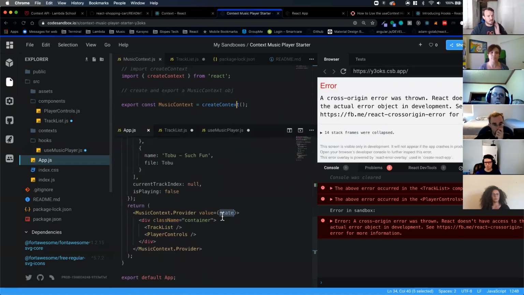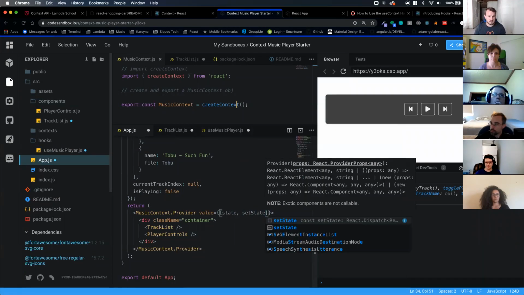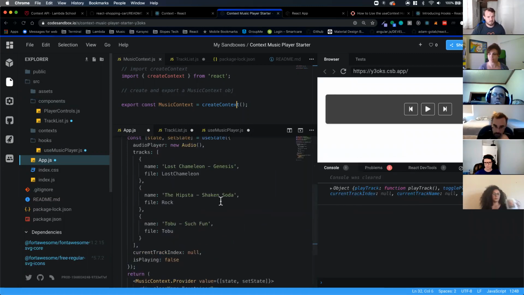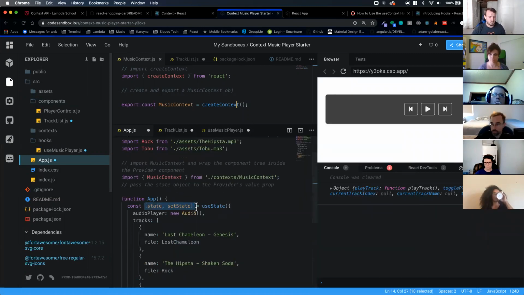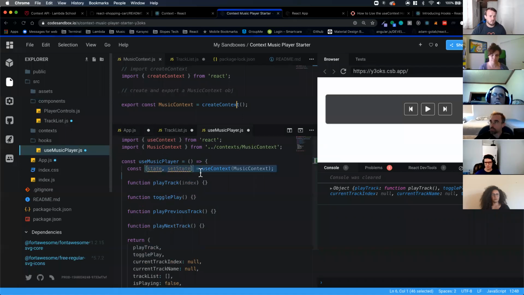Instead of just passing in the state object, we're going to pass in an array with state and setState from right here. So inside App, value needs to be that array. That way, inside our useMusicPlayer, we can get state and setState from the context object.